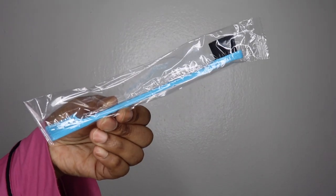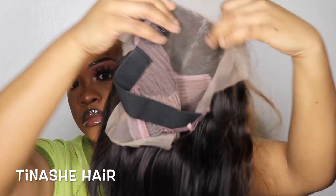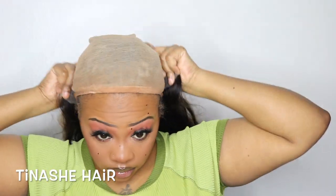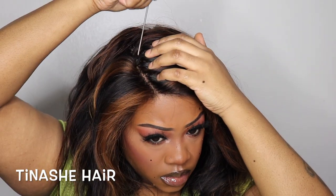The first thing was a nude wig cap, a black satin bonnet, some foaming lashes, an elastic band, an edge brush, as well as yellow alligator clips. It's time for the install. Off camera, I did wash the unit, and I also went back in and tightened the adjustable straps and cut the lace off. I like to do that before putting it on my head on camera just to save some time. It fit perfectly, so I didn't have to cut the ear tabs, which was amazing.